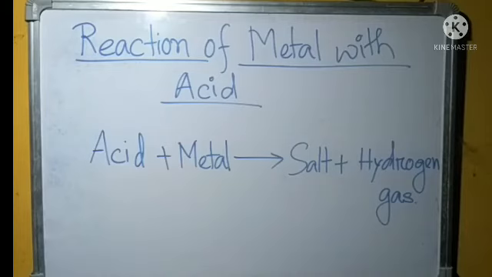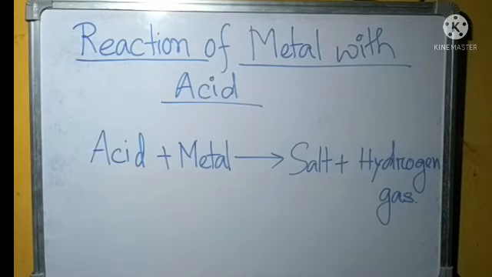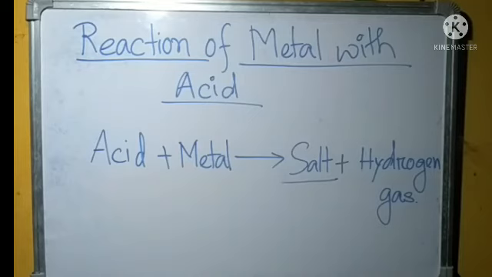At this point you also have to keep in mind that I have already given you a list of different acids and bases that is required for your syllabus. So please try to remember the names of all those acids. That will be very helpful for you. Now there is a trick to determine the formula of the salt that will be produced, because depending upon the metal which is reacting and the acid which is reacting, the formula of the salt will be different. So how to write the formula of the salt, or how to know what salt will be produced.